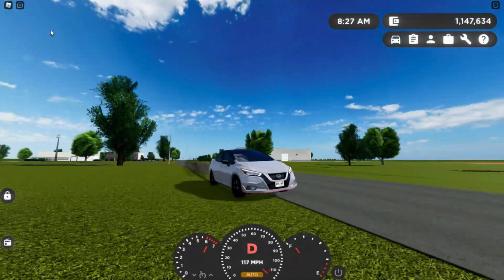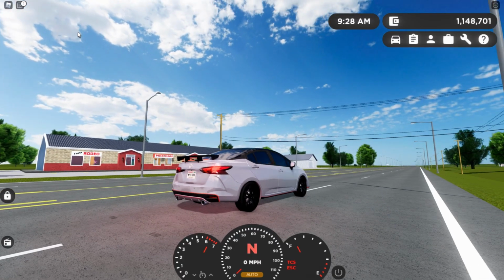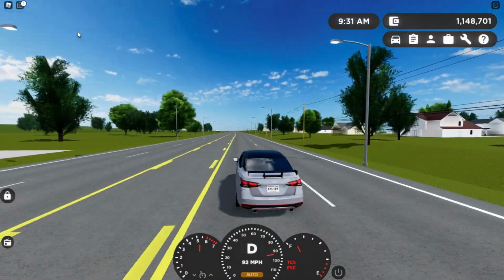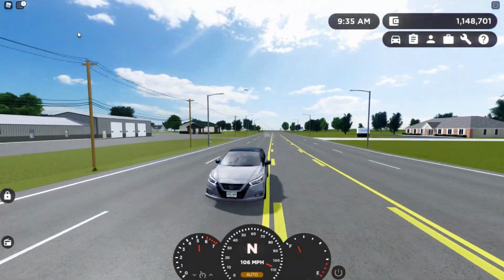This thing just goes. Alright, so to launch this car, you have to turn TCS off, and then you have to put it in neutral, and then rev it all the way up, and then just put it right in drive. There's a ton of wheel spin, but it is so fast. And there we go, 118 miles an hour, which is not impressive, but the way it gets there is pretty astonishing.